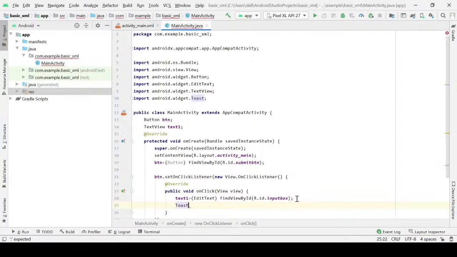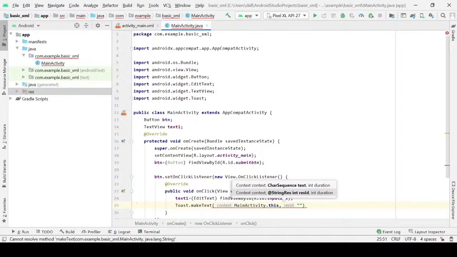Then we give toast. Toast is the one variable which makes the message pop up. Now we want the toast to make a text in main activity dot this. Then suppose you want to add something to the variable, like we have text one and we want to add some previous text to it. Suppose I type Murli in the text box, we want welcome Murli.